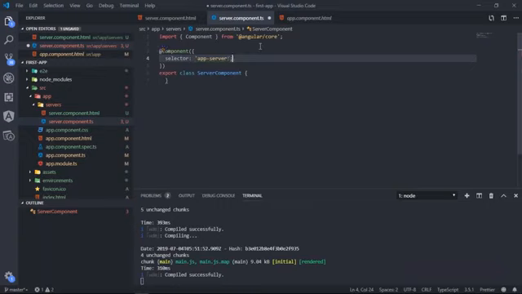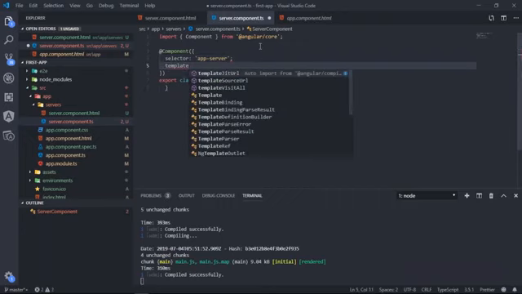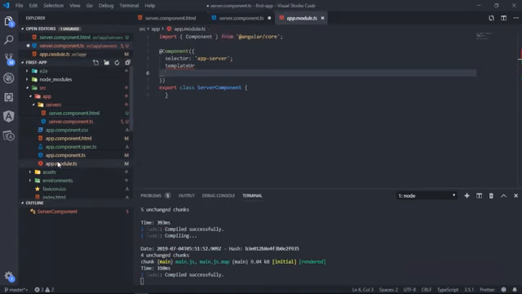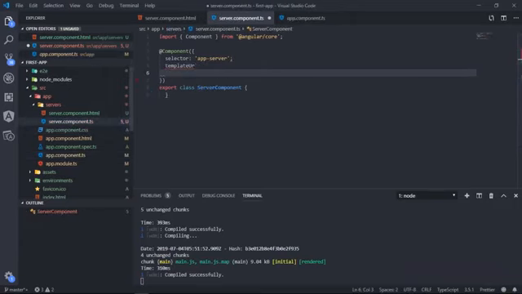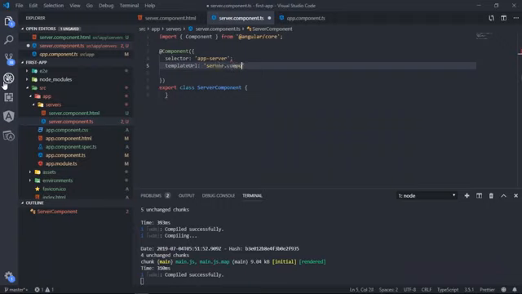Now another thing that we need to do is pass the HTML file. So we can say templateUrl. Let's see how we can actually use the templateUrl part. So you see that it is a templateUrl and we have to pass in the component's HTML. So out here, let's go back and say templateUrl, and all we have to do is pass server.component.html.